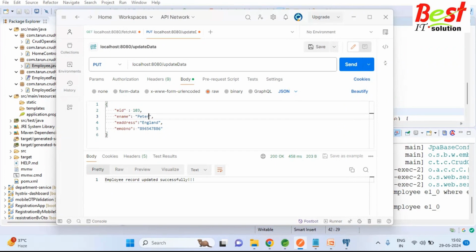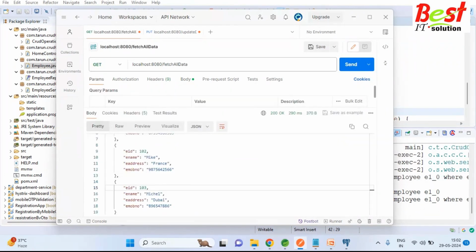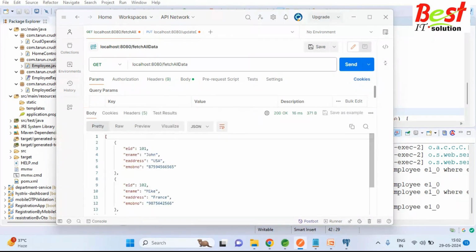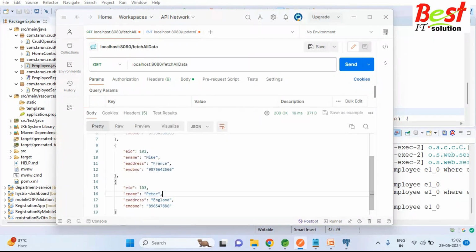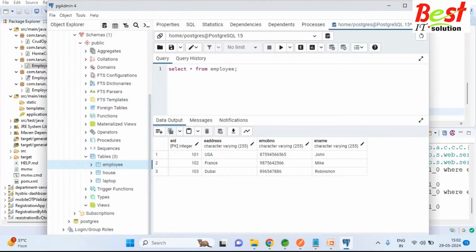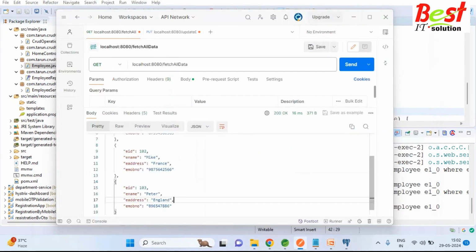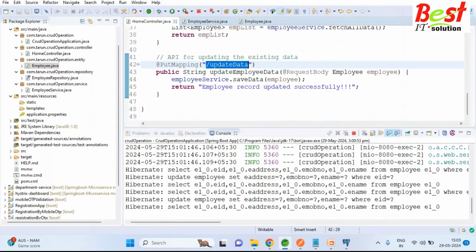So two fields we are updating for employee ID 103. Send. Yes, just fetch all data. You can see it is changed to Peter at England. And if we check in the pgAdmin database, just execute this query. Yes, it has changed to England and Peter. So in this way we can create the update query also.